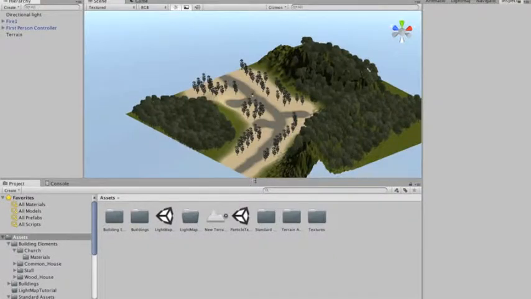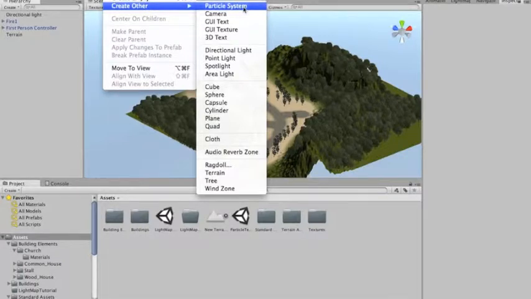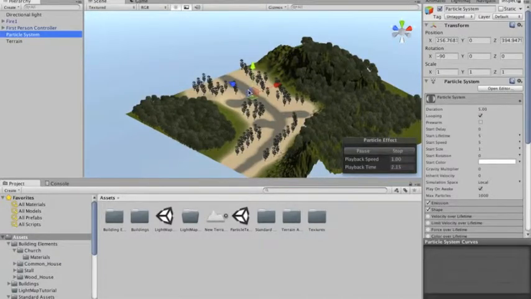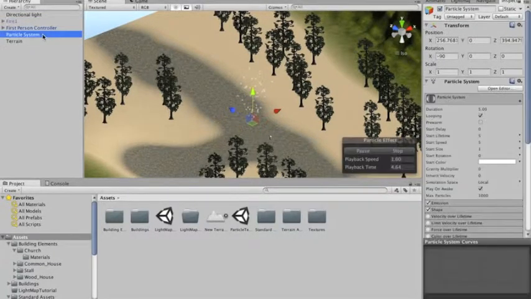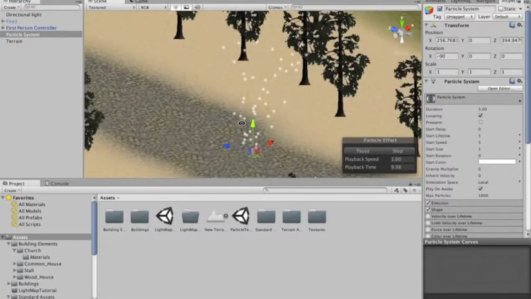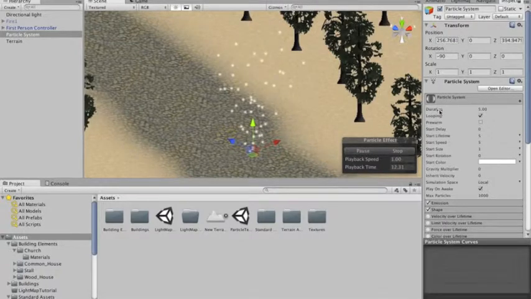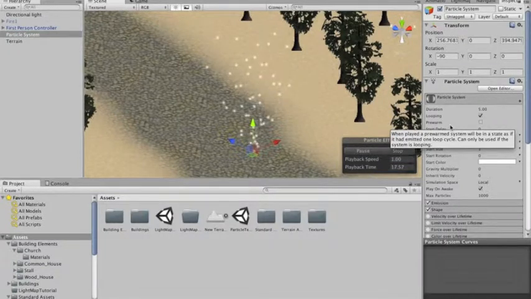So in Unity, when it comes to particle effects, you get two different types. You've got particle systems and particle emitters. The first one we're going to be talking about is a particle system. If you go into Game Object, Create Other, Particle System, Unity will create a little particle system for you. This is for the next tutorial, so we'll hide that. It's very simple, just particles emitting in space. It's not as complicated as the other particle effect that they have.